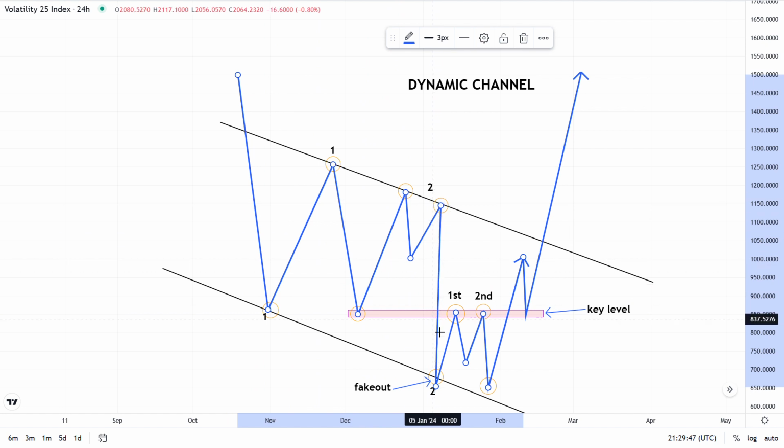The market breaks below it with full body candlesticks. Let's just say you miss every single one of these movements. Now tell me, how can you take your trade and catch this massive buy to the upside?